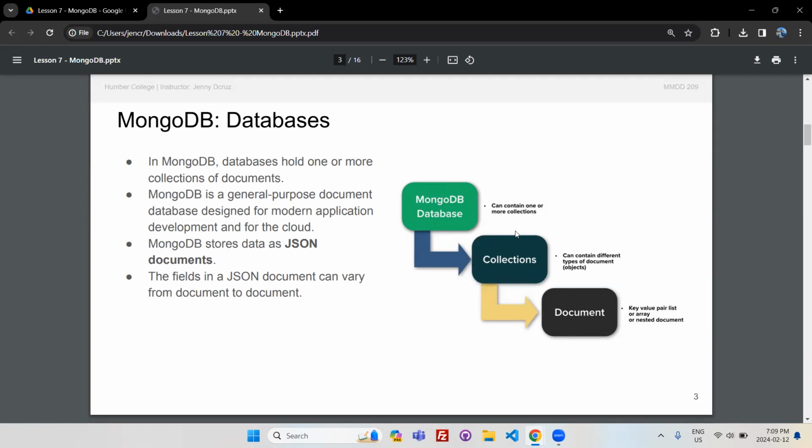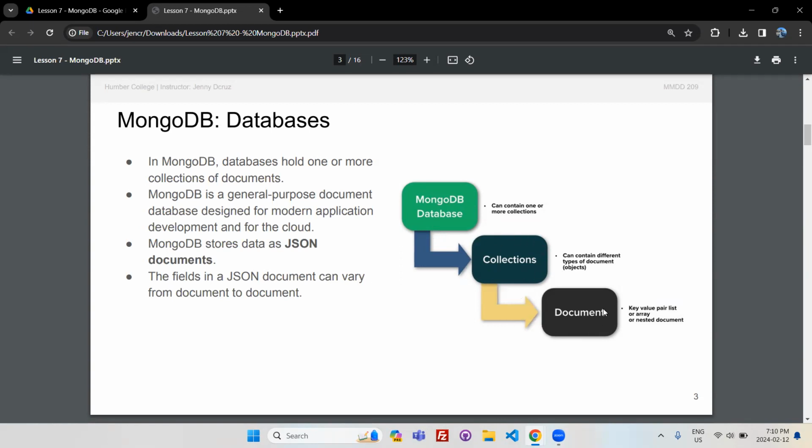It can have one for students, one for professors, and one for other administrative staff. So those can be my three different collections. And within those collections, if I add my data or your data as individual students, those will all be your documents.